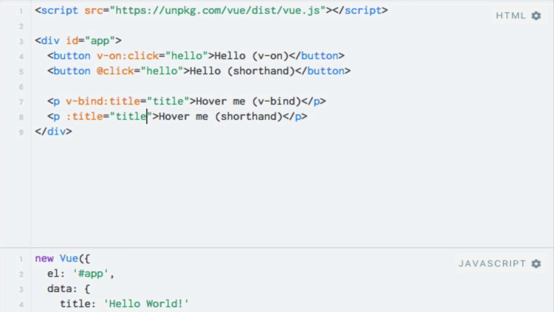First of all, I apologize for keeping you in the dark until now, but instead of starting out by using this syntax, it's good for you to keep in mind that when you're using these shorthand syntaxes, you are in fact using the v-on and v-bind directives. This makes it easier to understand what actually happens when using these shorthand syntaxes, instead of just using them and not knowing what actually happens behind the scenes. That being said, these shorthand syntaxes are the most common way to use these two directives, and this is also the syntax that you will see me use throughout the rest of this course.